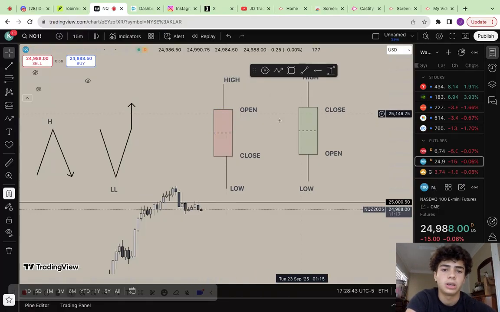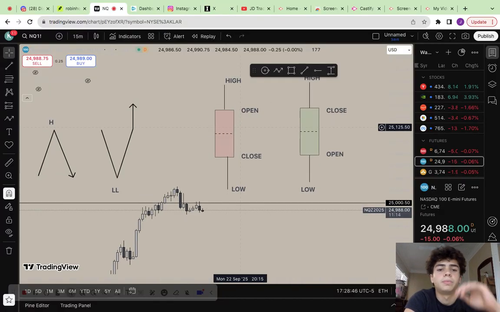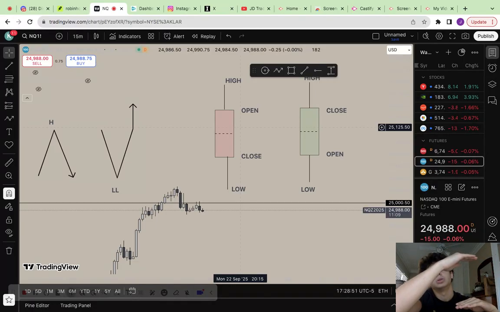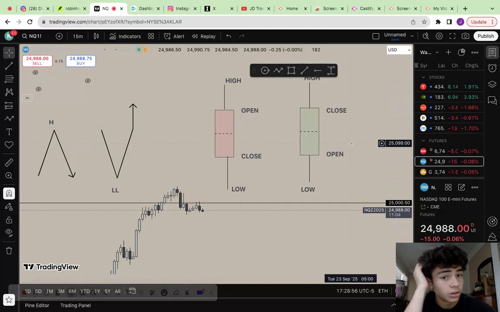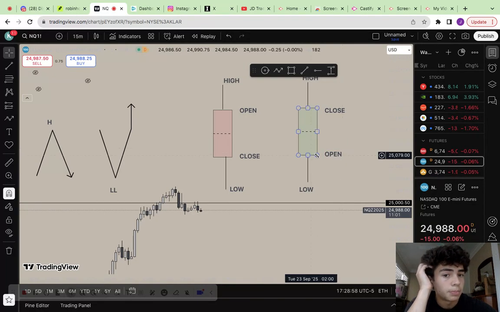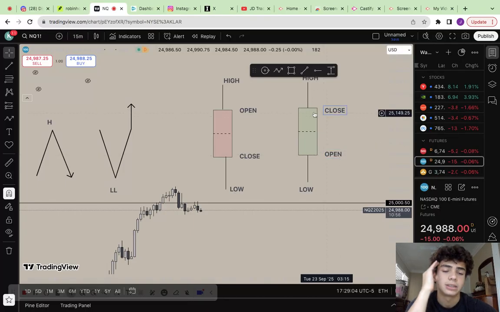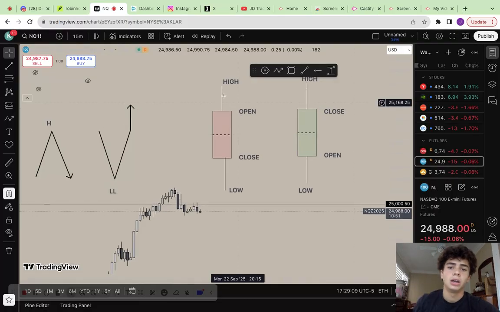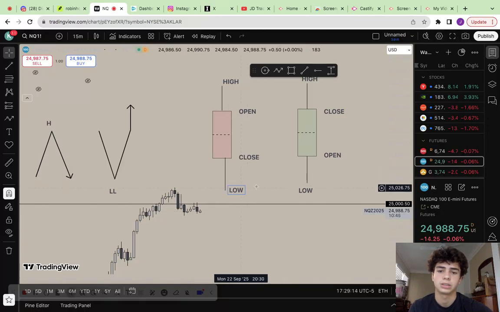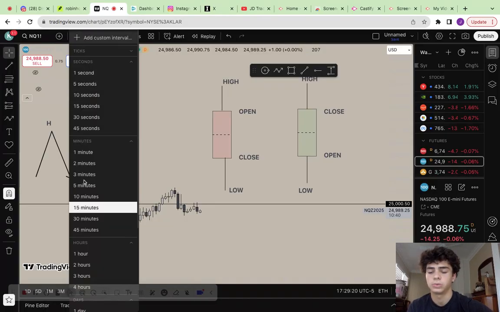Vice versa for the green candle. It closed up top, opened down low. So it opened down here, closed up here, price went up. It is a green candle. So at the bottom of the body is the open, this line right here, and then it closed at the top of the body, which would be the top right here. And the wicks stay the same. This is the highest price reached during this time period, and this is the lowest price it went during this time period. This is based off whatever time frame you clicked on in this row right here.